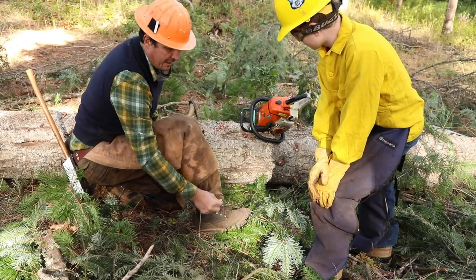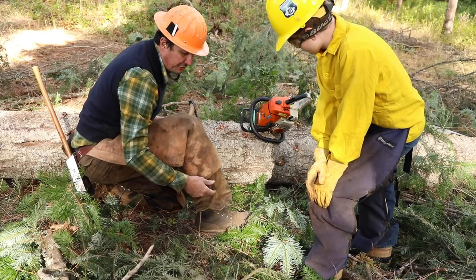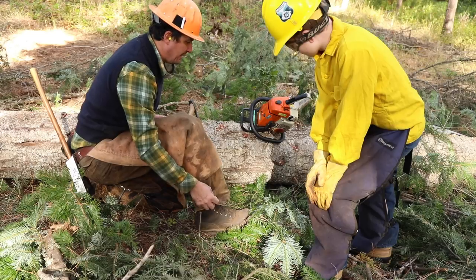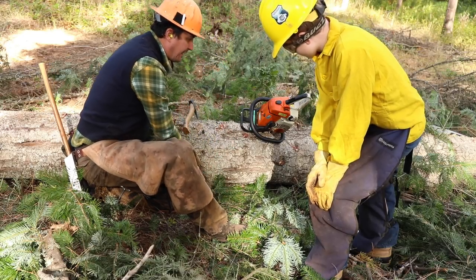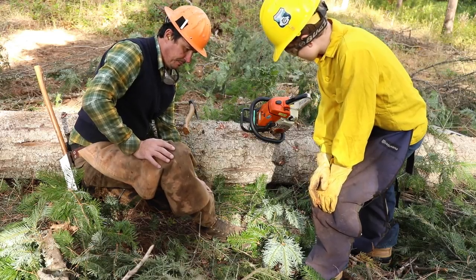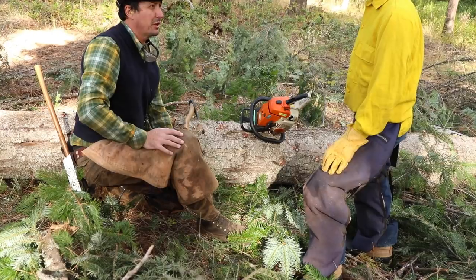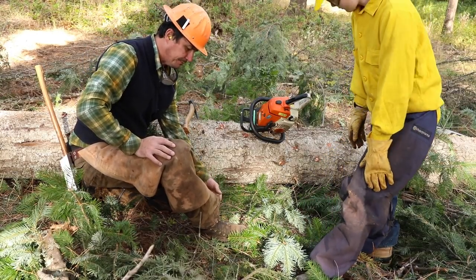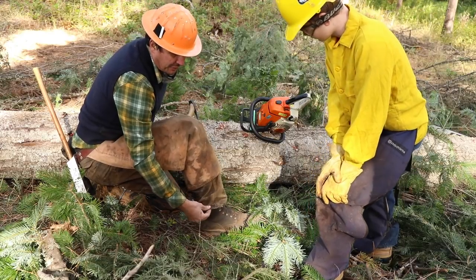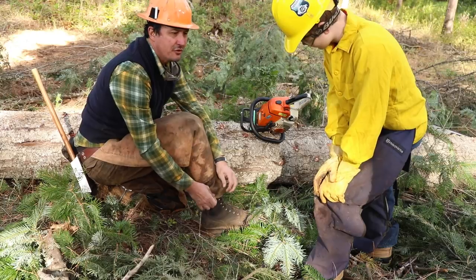Loggers don't have hems in the bottom of their pants. If you see guys that do this professionally, sometimes their pants are really short even. The reason they don't have a hem in their pants is for this exact reason. A hem will catch in a limb or a branch and it'll drag you down. It can roll you inside of a log, it can break your leg, break your back. What they want is for the pants to tear out. That's why Tim pants don't come hemmed. That way you can just tear them like that if you get hung up on something.